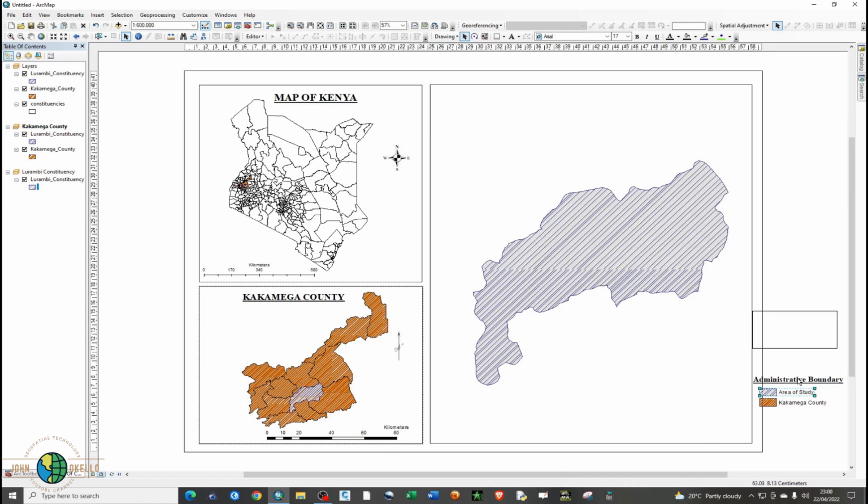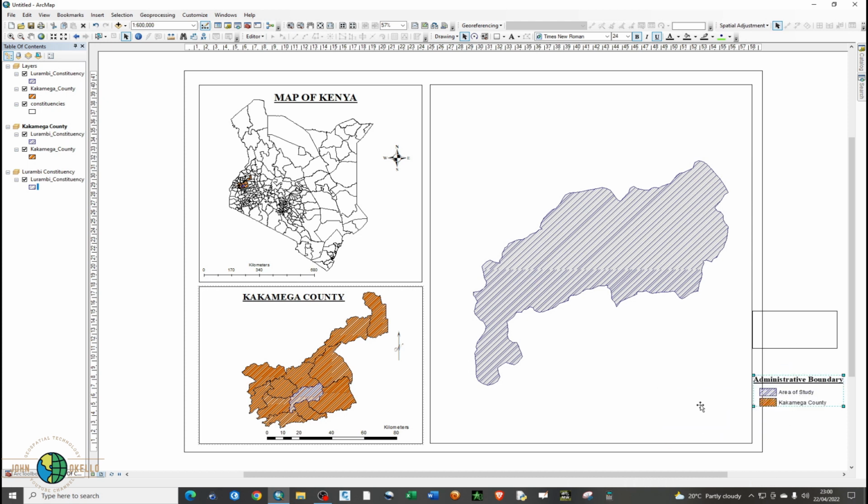And then now that we have these three elements, we need to group them together. So what we need to do is to select all of them, click on administrative boundary, that's a title, and while still holding down the control key, just click area of study and Kakamega County. Make sure that all of them are highlighted, and then right click and group.